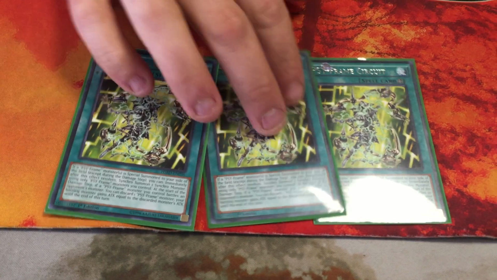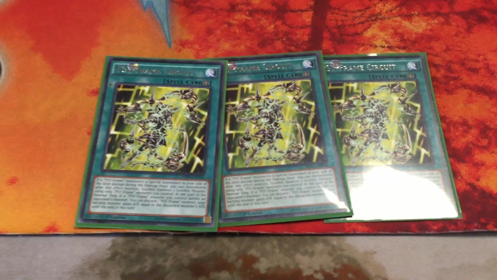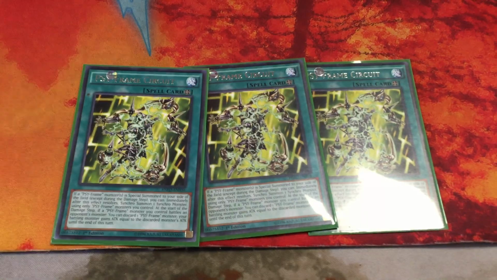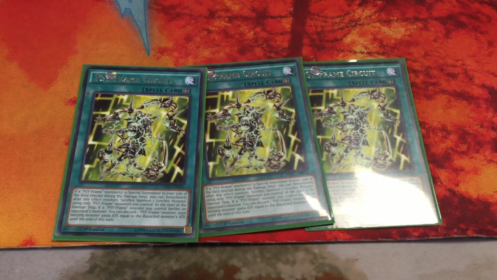On to the spells. 3 PSY-Frame Circuit. Some people run 2. I like to run 3, just because you get to do all the plays you need to do. And if you don't get to Synchro Summon, you're not going to win the game.